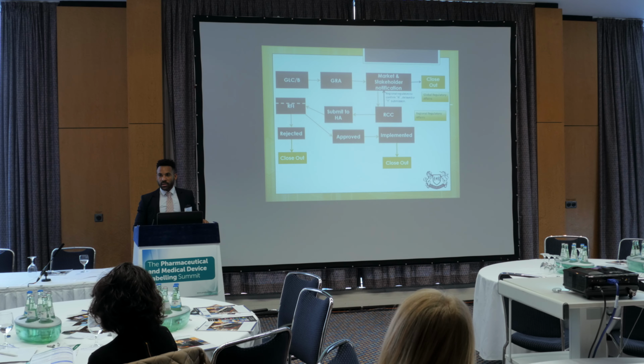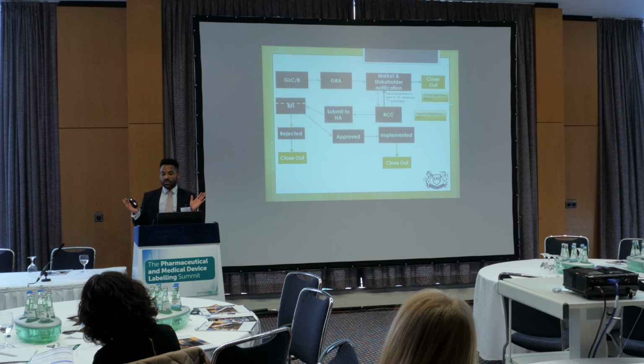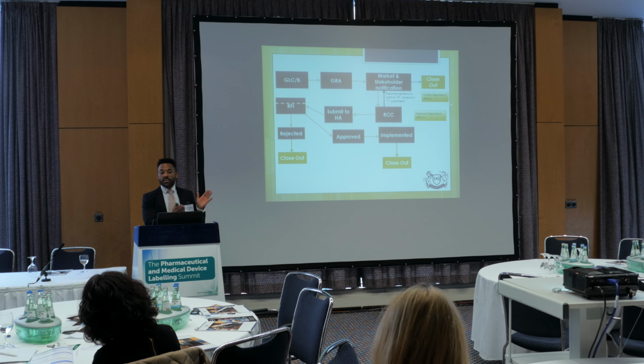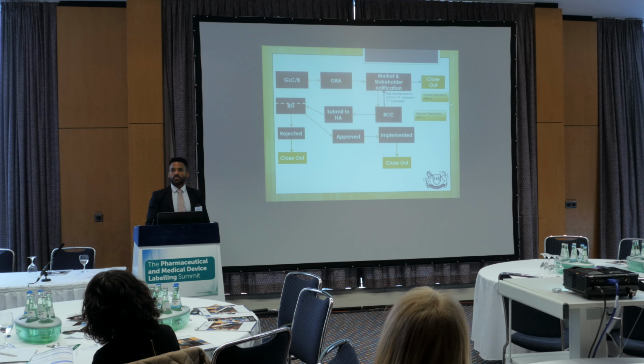You would expect the Global Labelling Board to have an oversight of what's included which is out of scope of the company core data sheet, which is the inclusion of a contraindication, inclusion of a warning or precaution. However, if what is being requested by the health authority is within the scope, or narrower, or in the spirit of the text that you've put, then you don't really need to. So it's only really if it's a deviation that you'd be bringing it back.